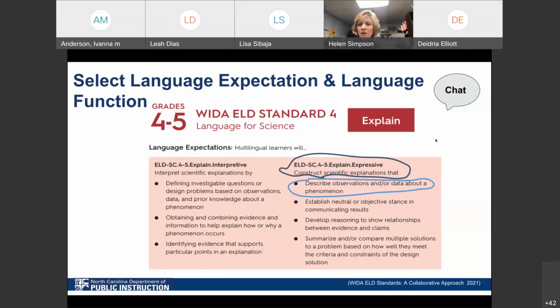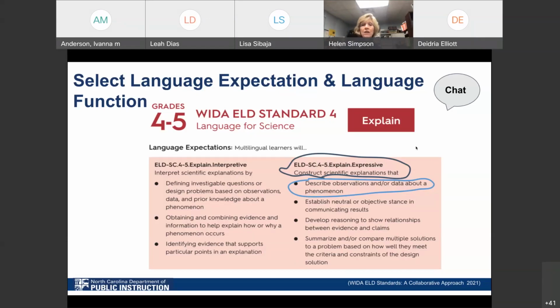Deidrea, you want to share about must-haves and amazings? That wasn't mine, but I can. It's just thinking through what you're going to absolutely require your students to produce in your must-haves, and then your amazings, or if they want to go above and beyond, what that looks like. It's in my mind, similar to a rubric. Yep. Perfect. Absolutely. Okay. Sue says, ask students to share what his or her partner shared. Absolutely. So critical mass, as everybody obviously already knows and practices, to have that accountability so that you can assess what students are producing.